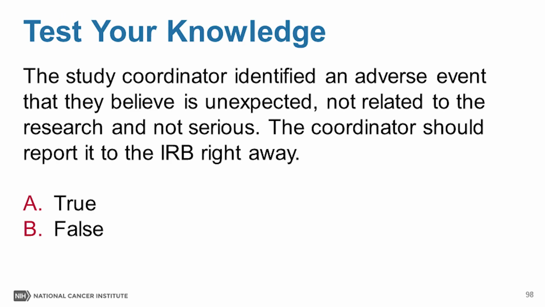So for test your knowledge, the study coordinator identified an adverse event that they believe is unexpected, not related to the research, and not serious. The coordinator should report it to the IRB right away. Is that true or false? And the correct answer is false. The study coordinator identified it, but the PI and the sponsor did not necessarily.